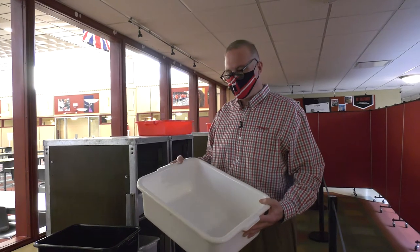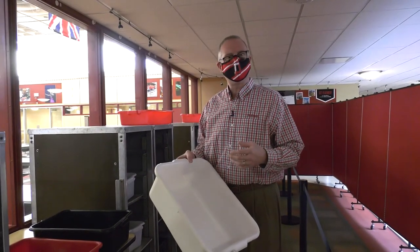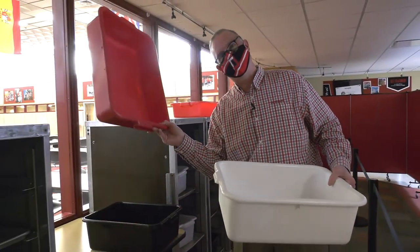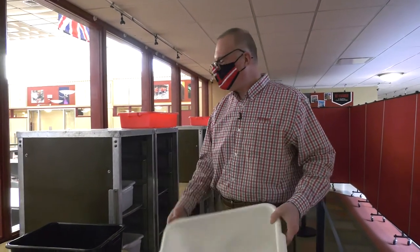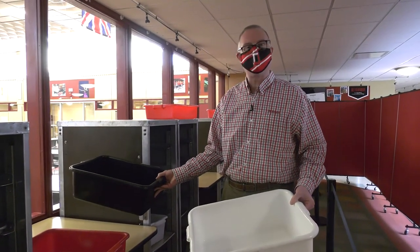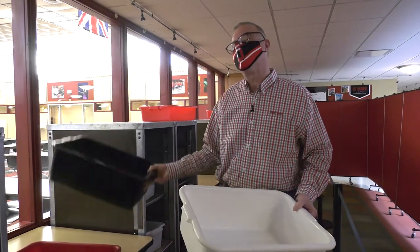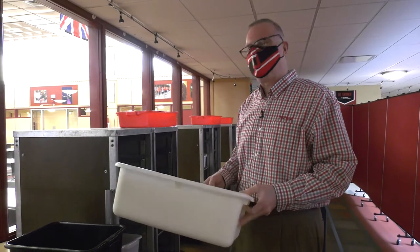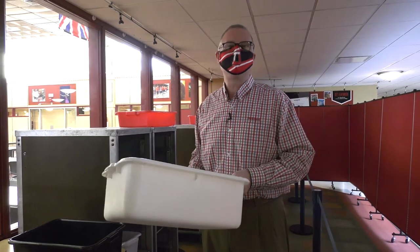Here we are in the waste and compost area. As you bring your tray out, you're going to have three different categories of products to sort. One will be your metal utensils — they go into our red composting tubs. Then you have the white tubs for your beverage containers, and the black tubs will be for bowls, plates, food, and other waste supplies. If you don't know — if it's not a utensil, if it's not a cup, and you don't know what to do with it — it goes in the black tub. These are all located in the bus carts throughout this area. You'll just move through one way and go around the stanchions to exit the other side and leave the hub.